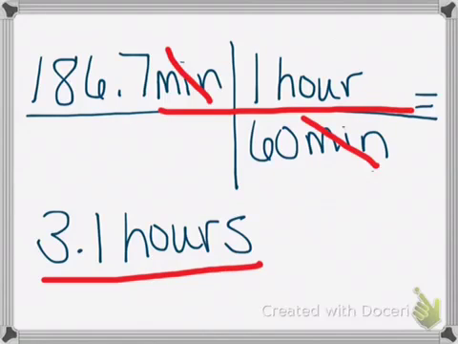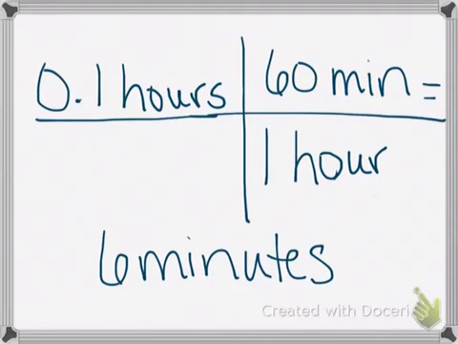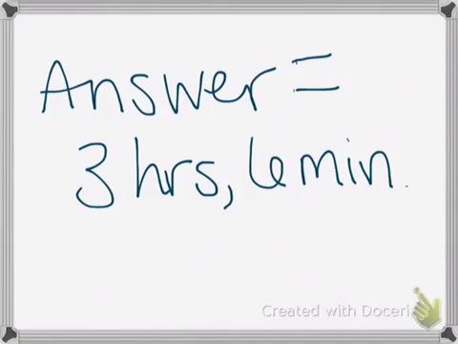So, your tank lasts 3 hours. And then 0.1 hours, you need to convert into minutes again. 0.1 hours. There's 60 minutes in an hour. So, this time, hours cancels out to leave minutes. And you will multiply 0.1 times 60 to get 6 minutes. Therefore, your final answer is that this tank to go to empty will last 3 hours and 6 minutes.